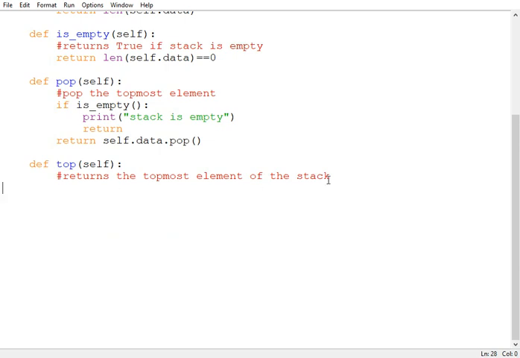So here we want to return self.data[-1]. All this we need to do to return the topmost element.